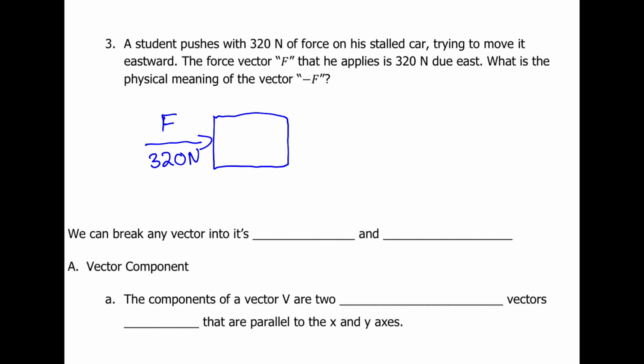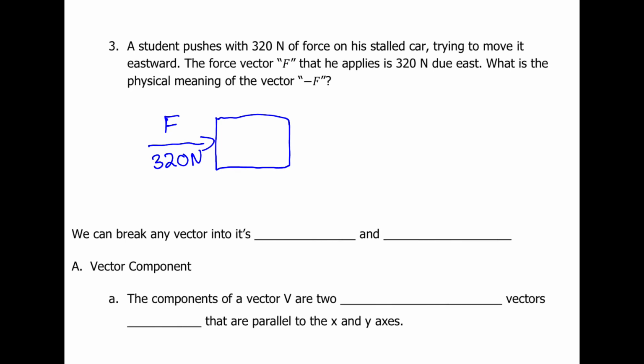So basically we're trying to think of what the negative of this vector would mean. What would the physical reality of the negative of this vector mean? Go ahead, Howard. Would just be the same force pushing in the opposite direction. Right, but what's pushing? I don't know, another student. Okay, it could be another student pushing back, but is there another student pushing back? There's no mention of it. It's possible, but it's not really what we care about here. Alex? Would it be if you're pulling it? Well, you could be pulling it. There's no indication that the car is being pulled either.